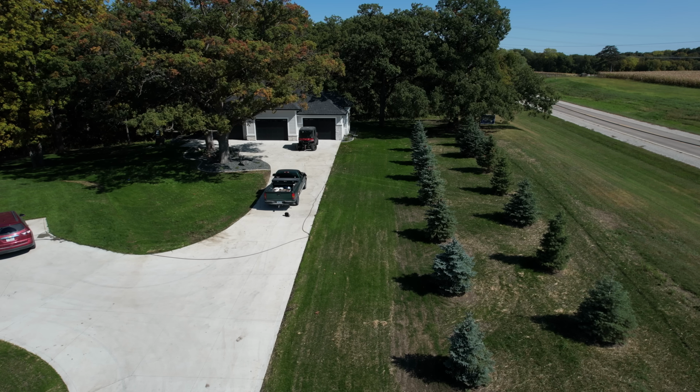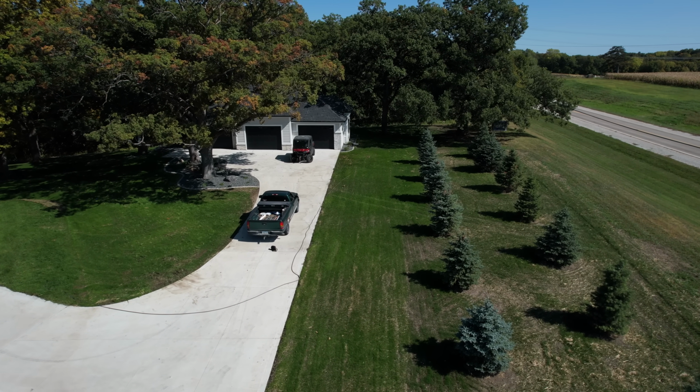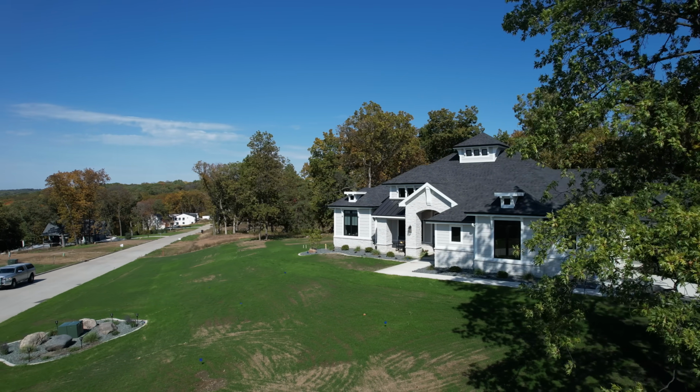So I'm back over here at this project today. I wanted to wait until we actually had some grass seed growing to come back and update you here on what's been going on. It's been about 3 weeks since we did this seeding, and I'm seeing a lot of great progress here. So it's exciting for not only me to see, but the homeowner to see as well after having a bare yard here for about almost a year.